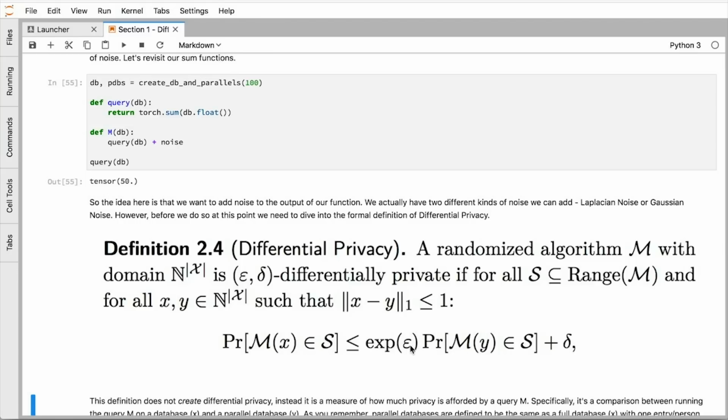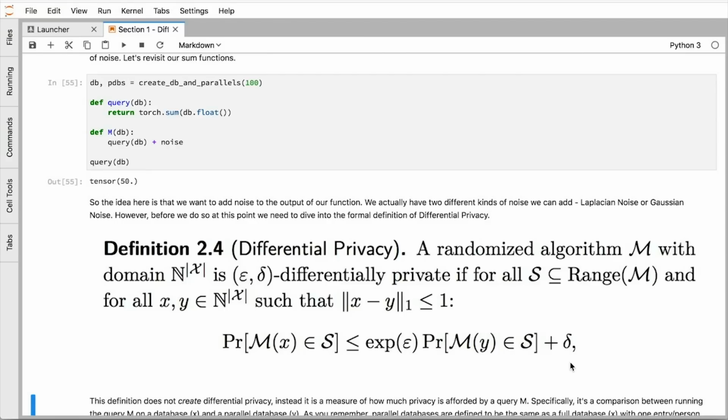E to the power of epsilon constrains how different these distributions are. Okay, so it's sort of the primary constraint, we might say. And some algorithms actually only use epsilon. So here we say, if epsilon was 0, then these distributions are identical. We're going to ignore delta for a second, right? So if epsilon is 0, then e to the epsilon is 1. And these distributions are identical, right? So this less than or equal to would be equal to.